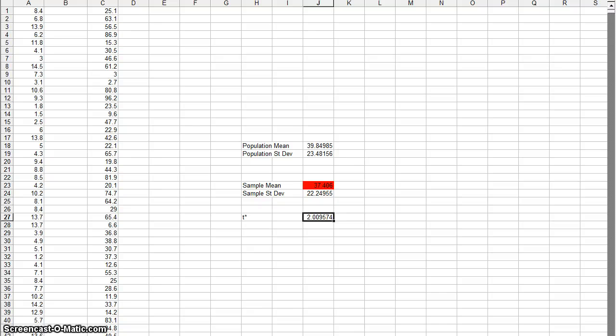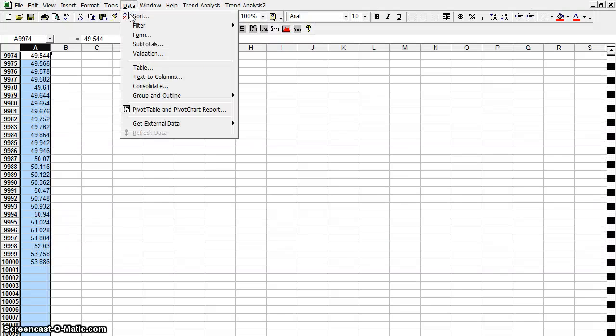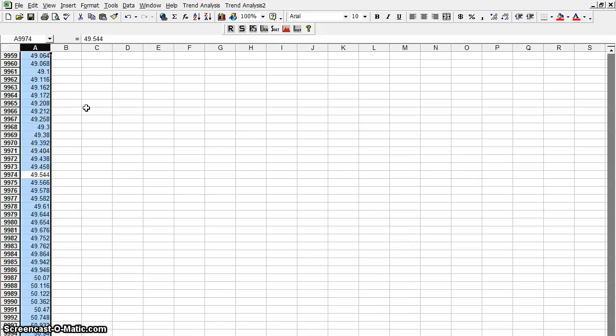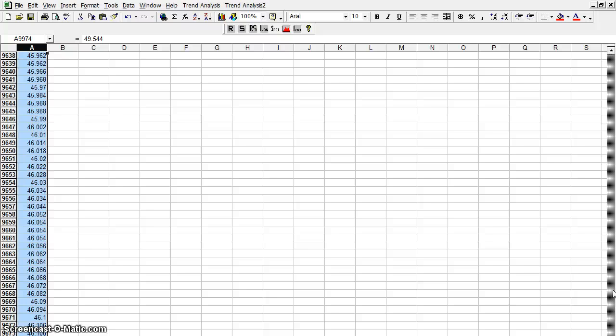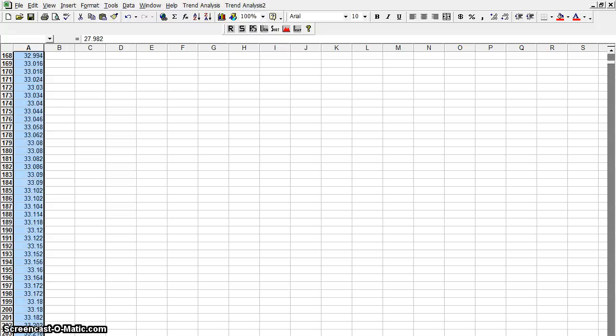Now, let's for a moment go to the results section. We're going to sort all the results in ascending order. And so if we want to use the resampling method to find the confidence intervals, then what we can do is eliminate the bottom 2.5% of the values. So we'll eliminate the bottom 250 values.